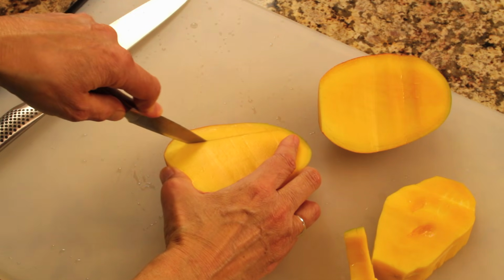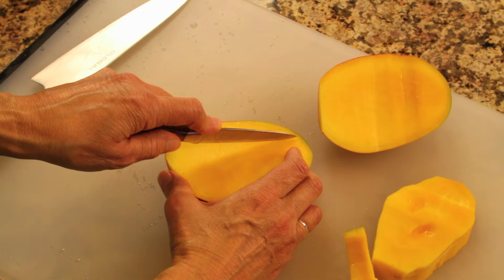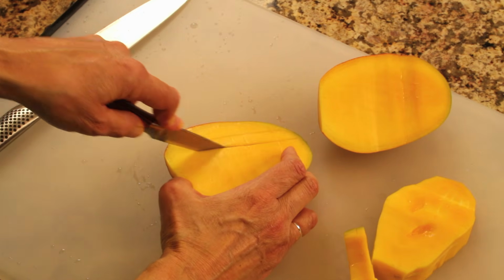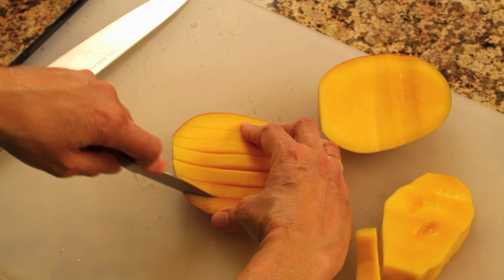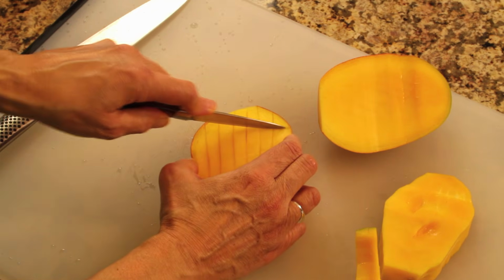So I'm just going to slice in here, and I'm going to go right to the skin. I'm not going to go through it if I can help it. And just score it however big. You can make these big slices or thin slices. And then I'm going to go the other way to make cubes.